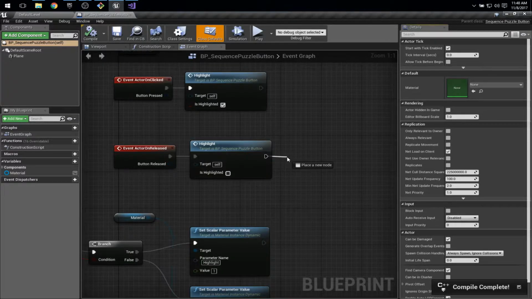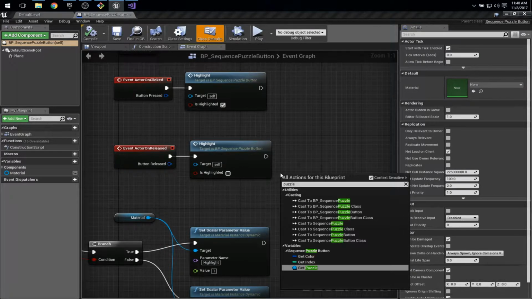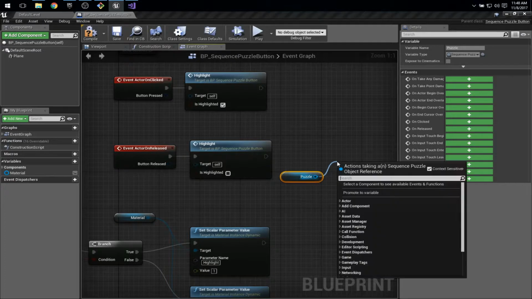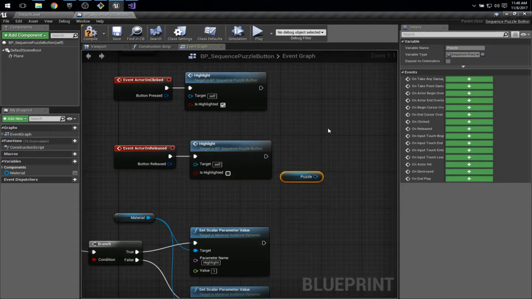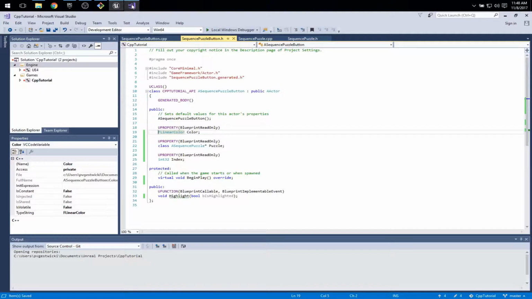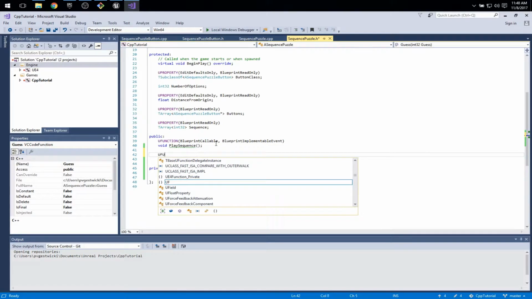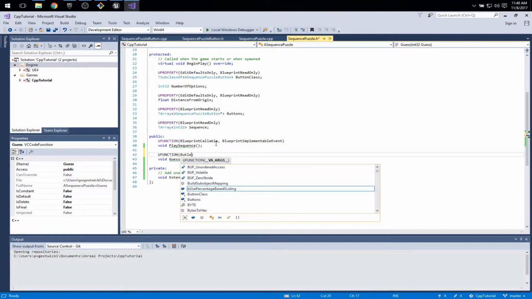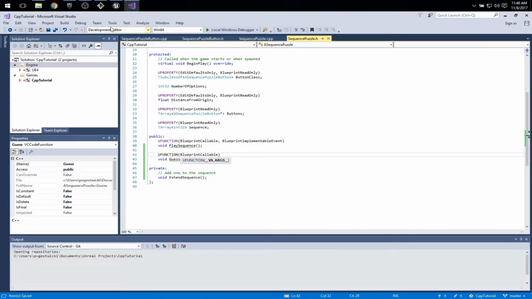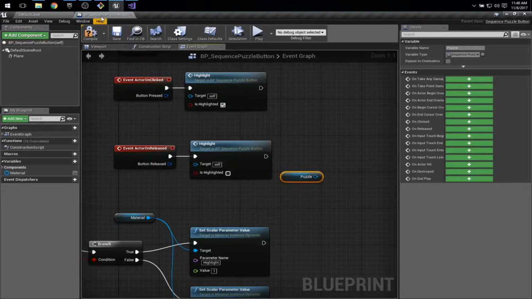So here we should be able then to say get the puzzle and call guess. Uh-oh, maybe not. Let's check. Yep, it has to be exposed. And this will be BlueprintCallable. Great. Let's get that started.